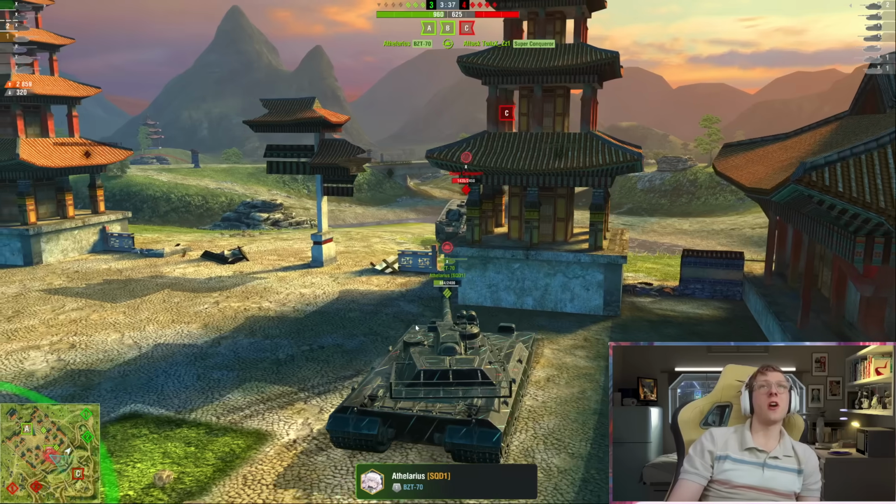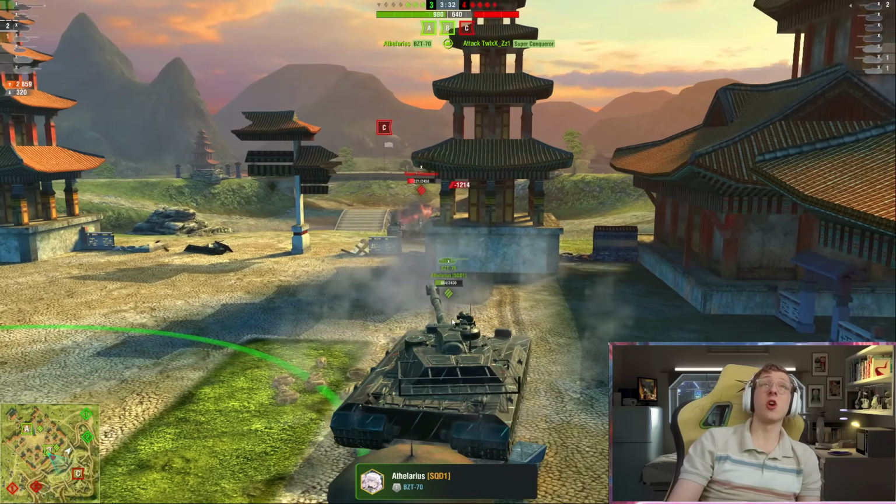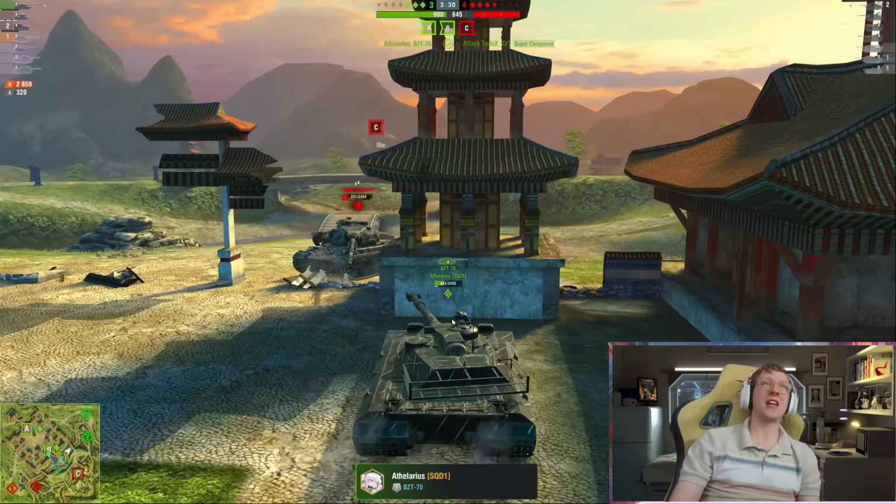We got the enemy Super Conqueror right in front. Will the BZT be able to hit the Super Conqueror? Aiming it on the lower plate. Oh my god.